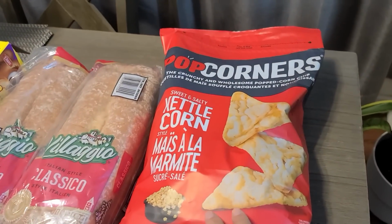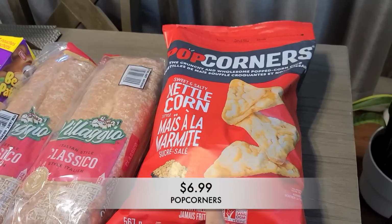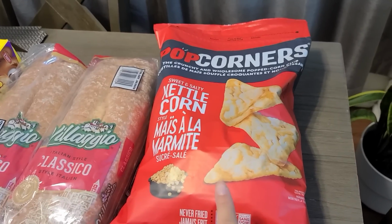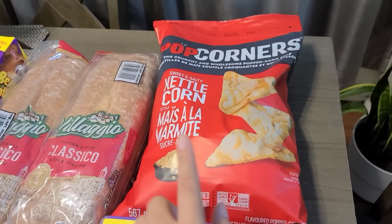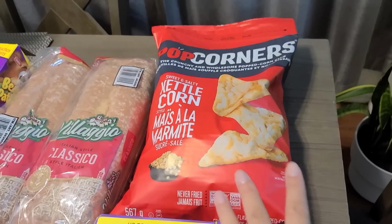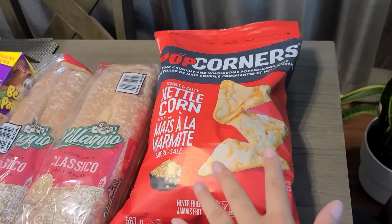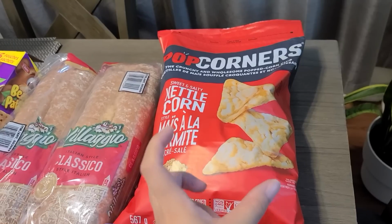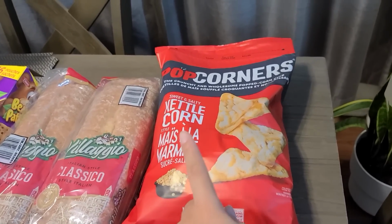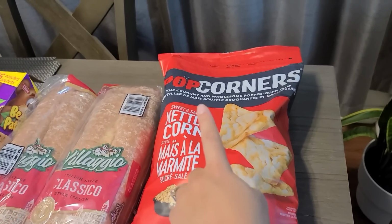Now, I took a little break from filming and sharing all my shops with you all because I was spending time with family, and when family was in town, we picked up one of these and they're so good. It finished within 3 days. So these are kettle corn, like sweet and salty popcorners. They're a little bit healthier, kind of like little rice crackers, like the big circle ones that you get at the regular grocery store. I think the brand is Quaker. So these are little triangle ones. They're good for dipping, good for eating on their own, and it's super good.